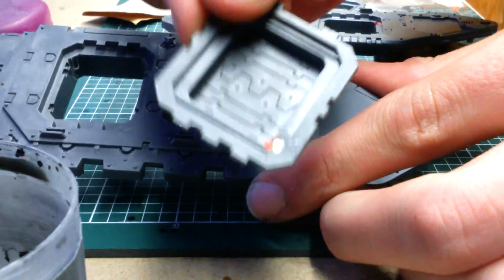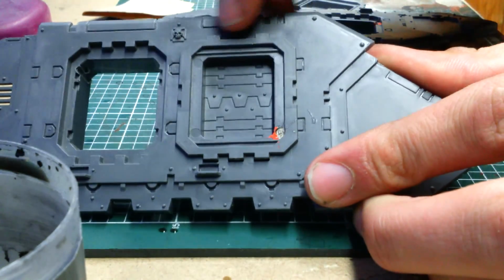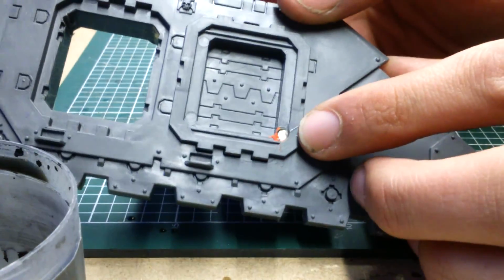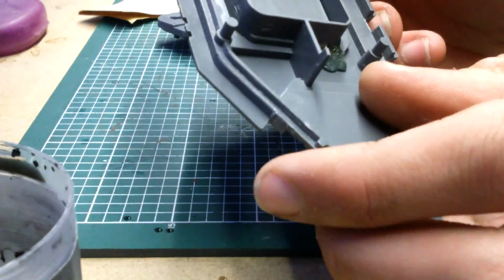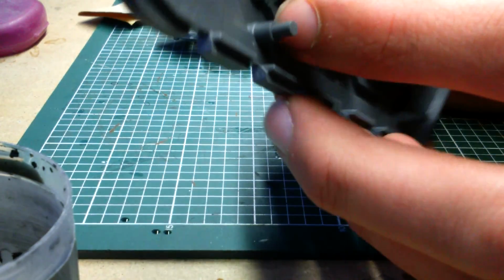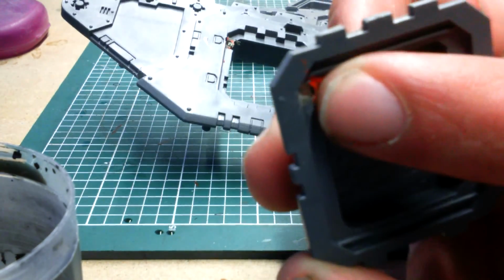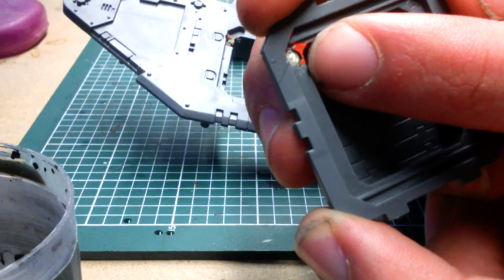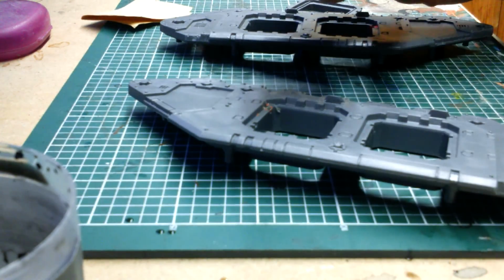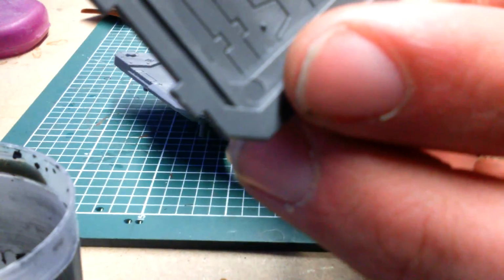How I did this was, I took this piece, with the Land Raider kit, the two prongs at the bottom and the three prongs at the bottom. What I began by doing was putting this into the door and finding where the contact point would be. On the Land Raider, you want to drill in, not the outer rim, but the middle rim there. The easiest way to do it, see those mold holes there, line them up with that.